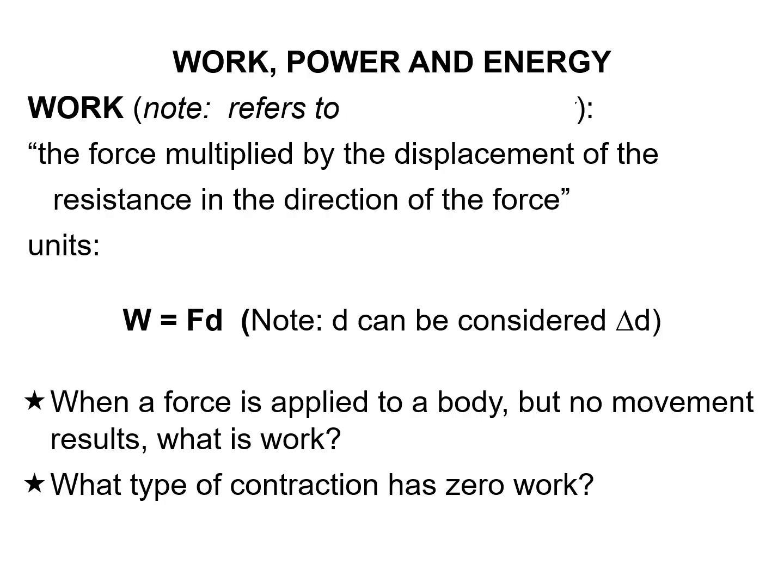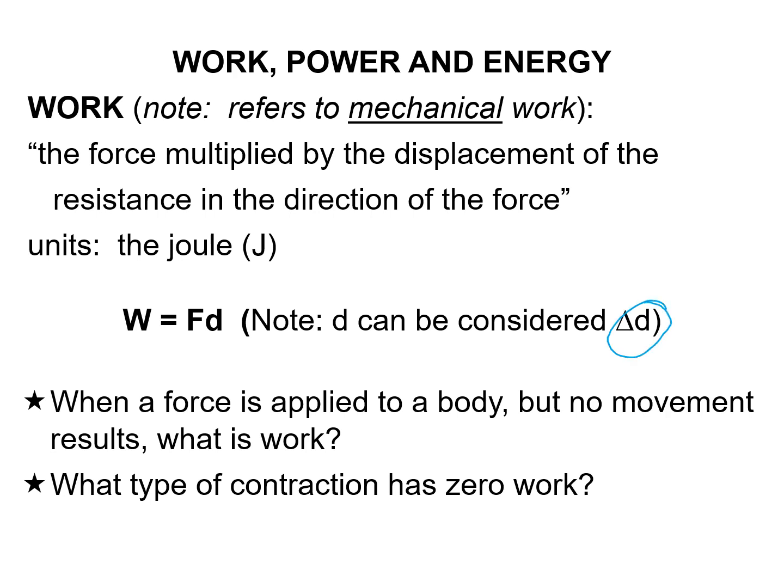Now let's talk about work, power, and energy. Work refers to mechanical work. We could talk about chemical work, which is the work of your metabolism. But for biomechanics for this class, we're looking at mechanical work. Work is the force multiplied by the displacement of the resistance in the direction of the force. We use joules. Work is simply force multiplied by displacement, or it can be considered the change in displacement.